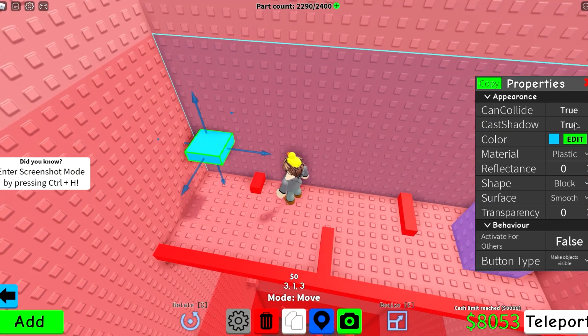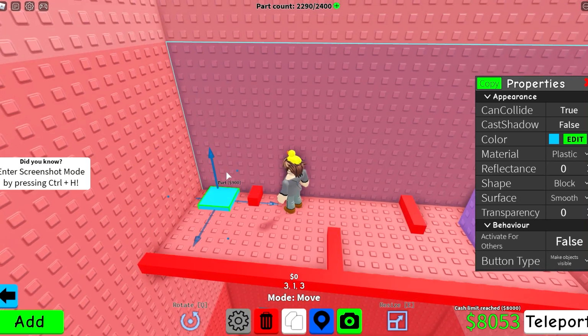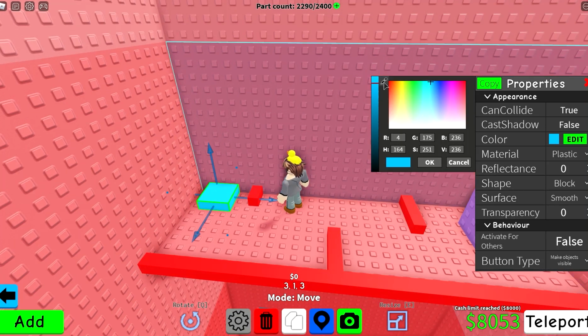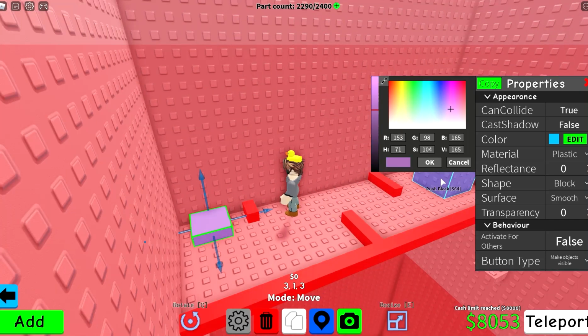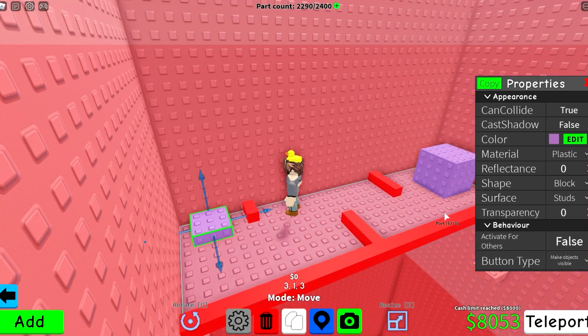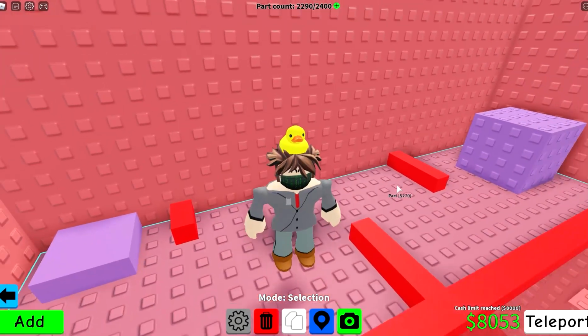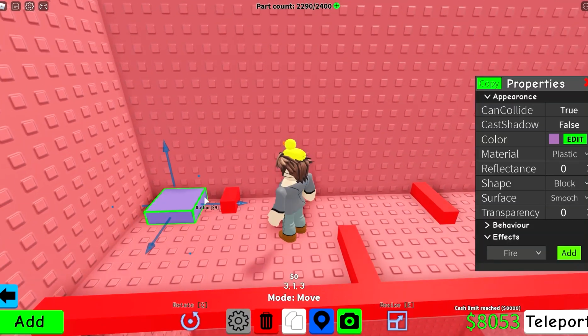So yeah, I'll do it with a button this time. Make the button whatever color you want the platforms it activates to be. If it's part of a push box, obviously make it the push box color, because in JToH the push box activated buttons are the same colors as the push box, because of the way it's color coded.